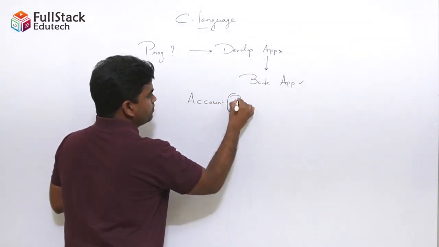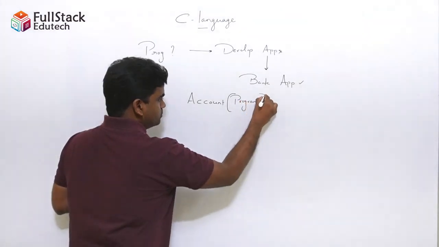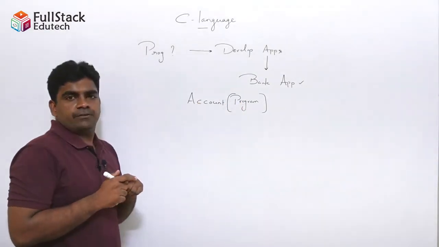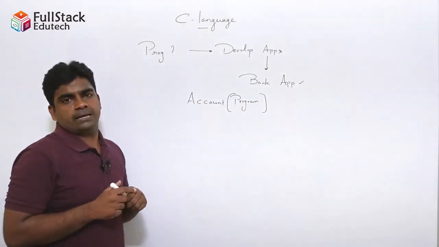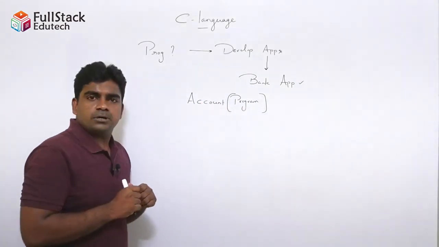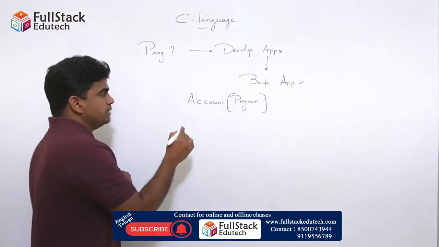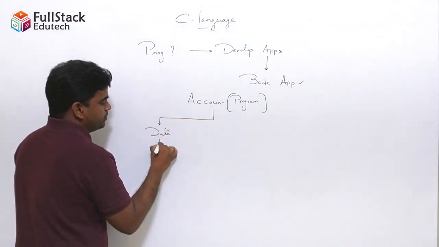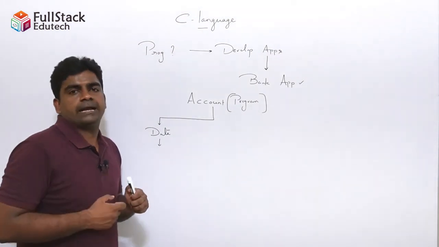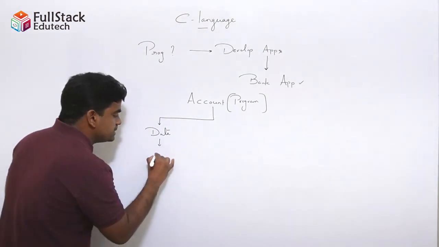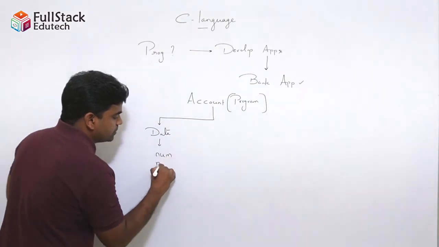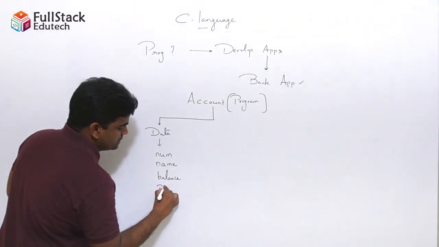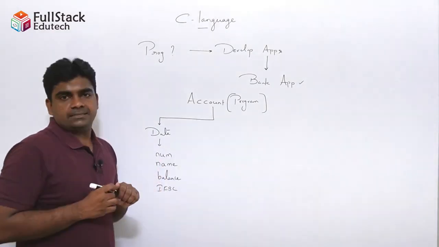We need to consider account as one program. In programming, we are developing programs, writing programs, designing programs. Every program is responsible for two things only. First one, storing the information, the data. Suppose I ask, tell me your account details. What are the details? Account number, account holder name, balance in account, IFSC code. These are all called details.